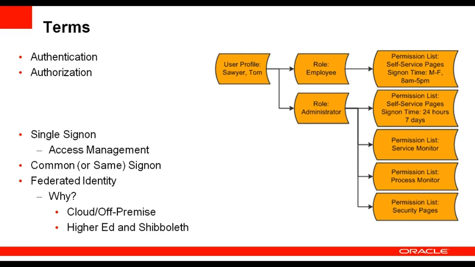The other thing we're talking about is single sign-on. Single sign-on is often used as an overall general term when really what's intended is access management. For instance, Oracle Access Manager doesn't only provide single sign-on, it also provides what I call policy managed access. So I can set up fine-grained access through Policy Manager for users signing on.